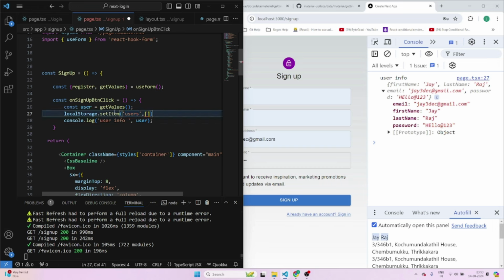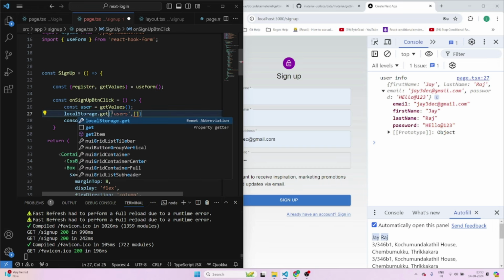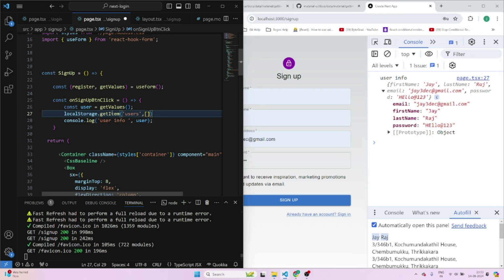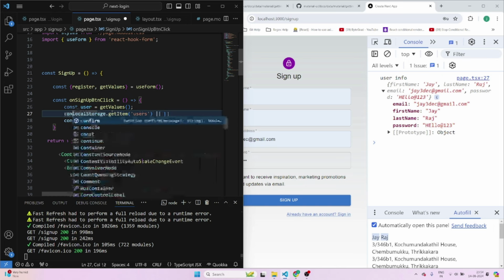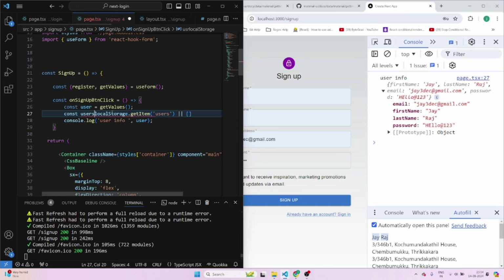So first we need to get the values, right? Get item. That way we get the existing number of users, right? Users. If this isn't there, we'll simply return empty. Once users, right, that should be fine.